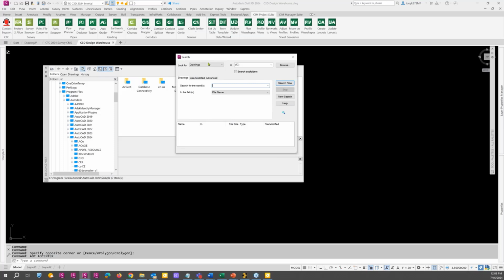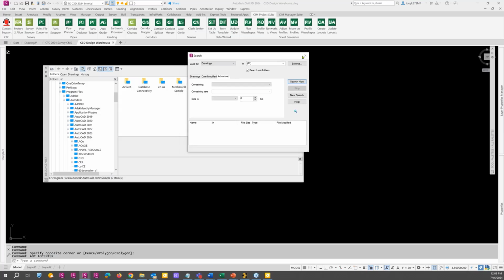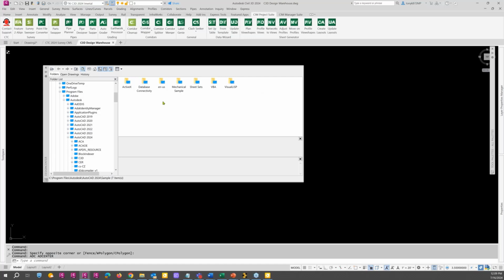I find this not to be the most efficient way to find things. And I have, in the end, just been frustrated and started just poking around myself. Hunt and peck, stab away. There's some limitations to how this works, and it can be really slow too, because if you're telling it to go here and you want to search a whole file path or something else, it's just going to chug along and can lock up your drawing. So not the best way to do that.